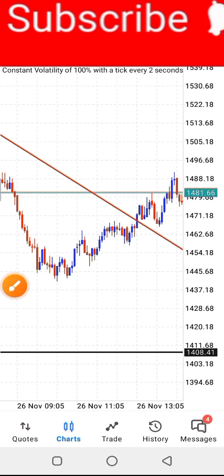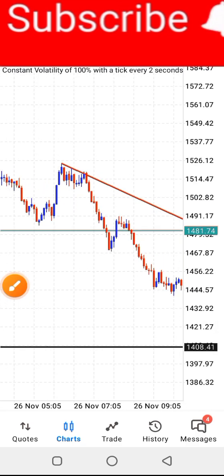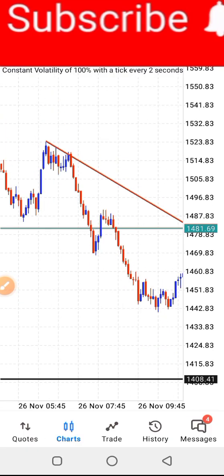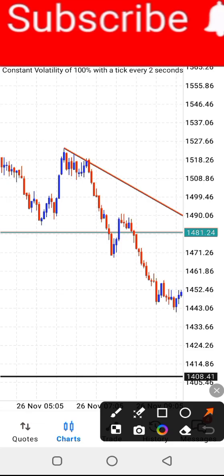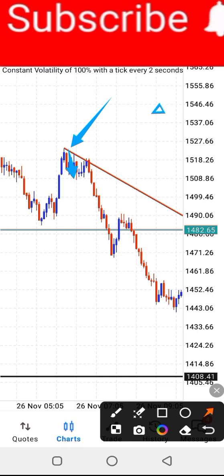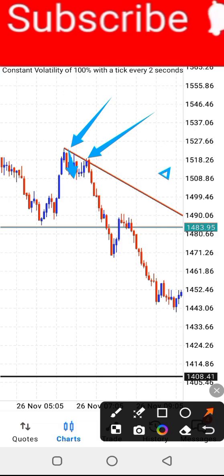And the reason it's not properly drawn is, look at this. Let me zoom in right here. This first high did not lead to a break of structure. Yes, a few candles pushed downwards, but what structure did it break? This second high led to a break of structure. So that second high is where I should have started the trend line from. Then I can try to connect it with this other high. Why? Because this other high led to a break of this low.